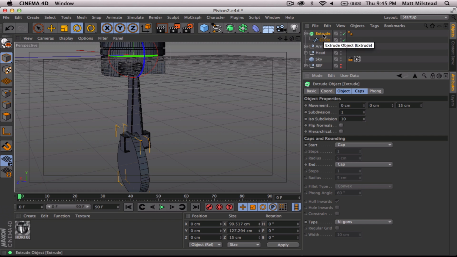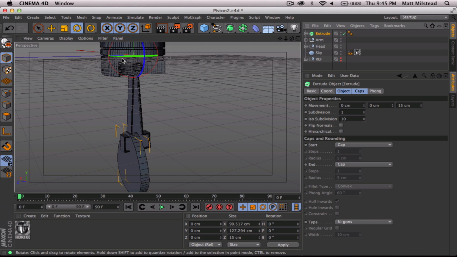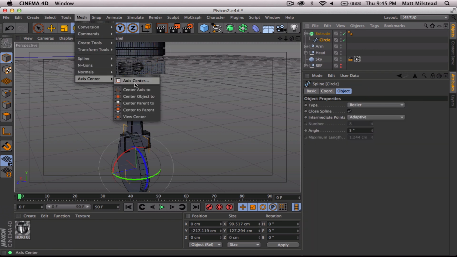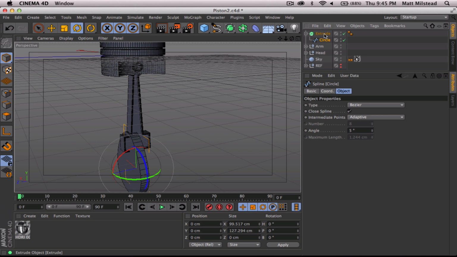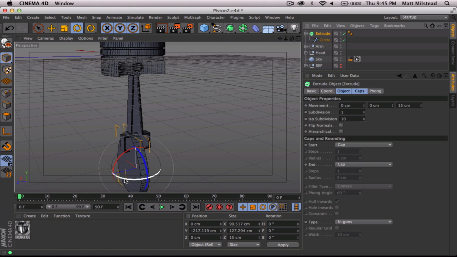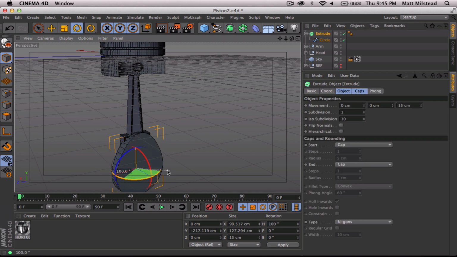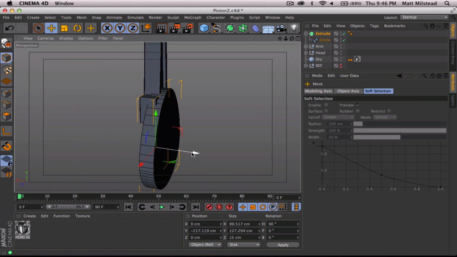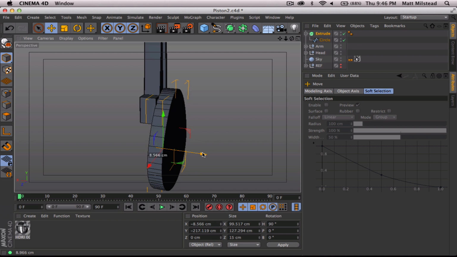Okay, so we're going to take this extrude part, and let's center the parent too. That way on our extrude it's the same. So we'll turn this 90 degrees and put this in the right position.